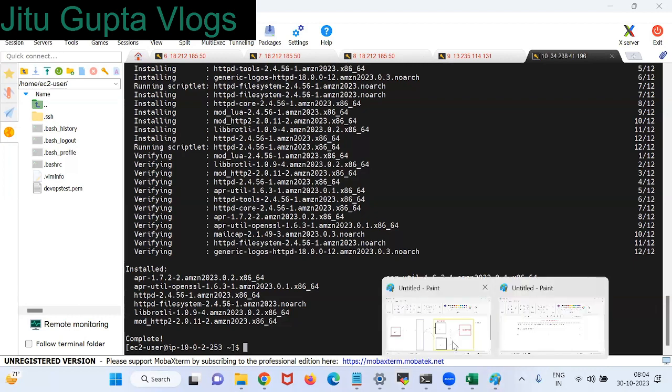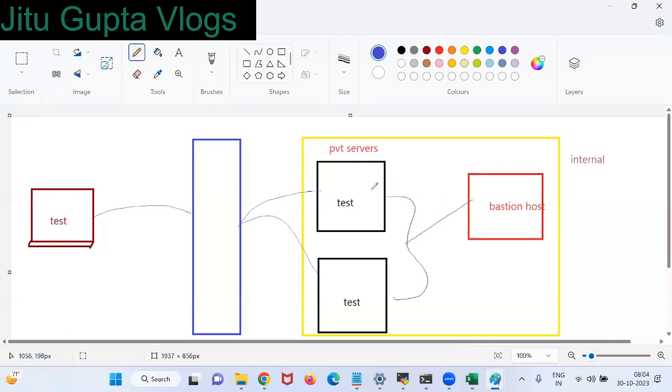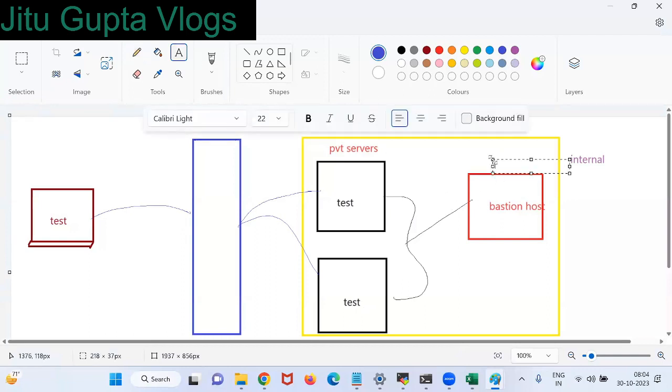So by using a bastion host, I have implemented two applications. What is a bastion host? A bastion host is nothing but connecting from a public instance. Connect from a public instance, we are going to access private servers, private instances. Inside, they are going to develop some test applications. This is done. Then how are we going to give these test applications to the public, right?